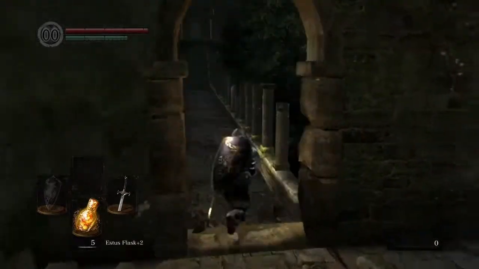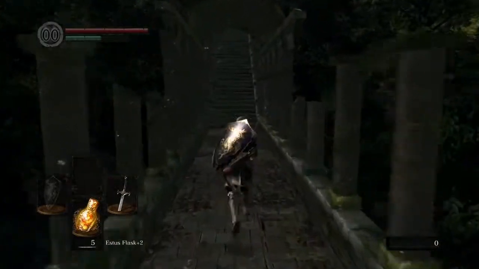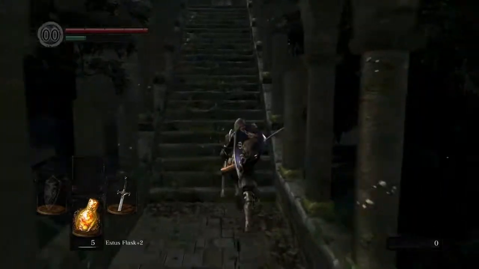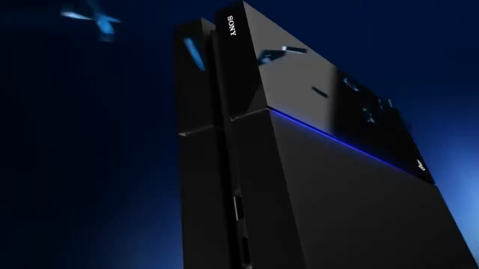A good way to be productive while farming souls is to get the Ring of Favor and Protection from that stinking guy. Ooh, look. No, he's a jerk face.